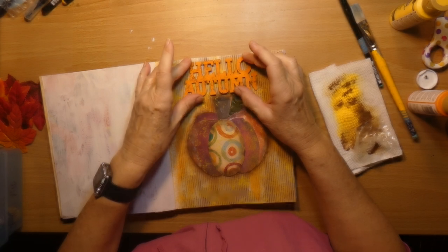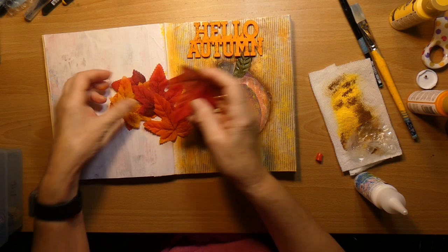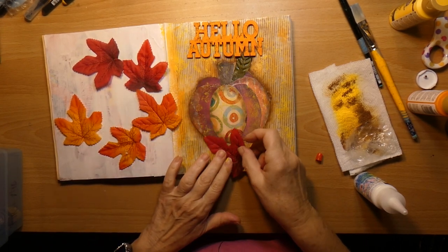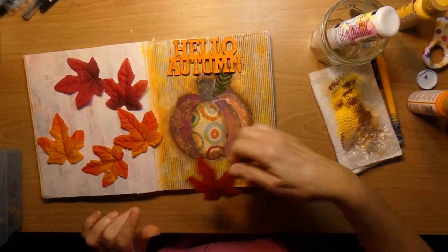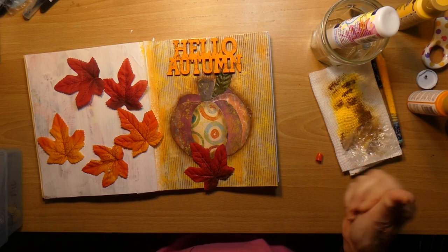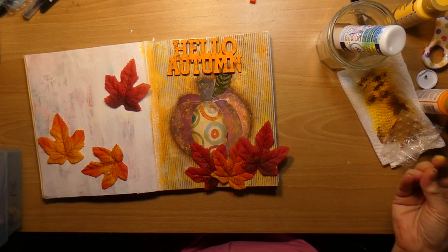Anna, you're just going to have to bite the bullet. To secure this, I am once again going to use the matte medium — or should I use glue? I don't know. All right, let's try the glue. I have more of these, so we'll go with the red right there. Put your glue in a jar facing down so it's easy to come out. This is all just hit or miss — do I like it? I hope I do. Your fingers get tacky and sticky.